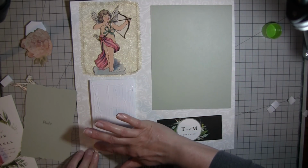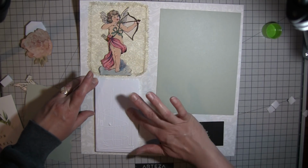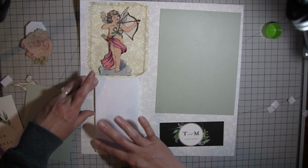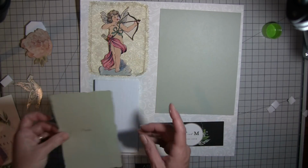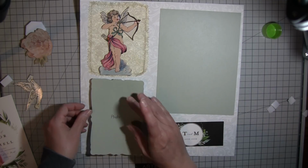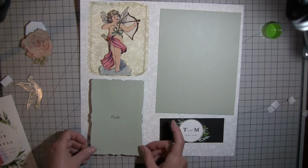I am going to use my finger to smooth this because I don't want to see those lines. And I'm sure there are better ways like paintbrushes and things like that, but this will work. This is what I like about tacky glue, because I can just rub my fingers and that will come off.